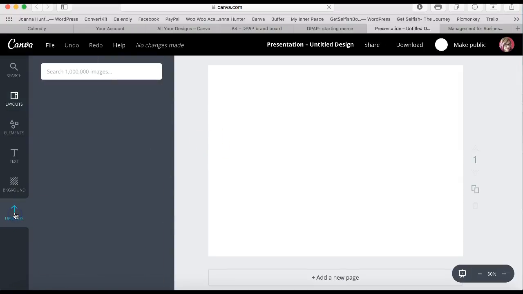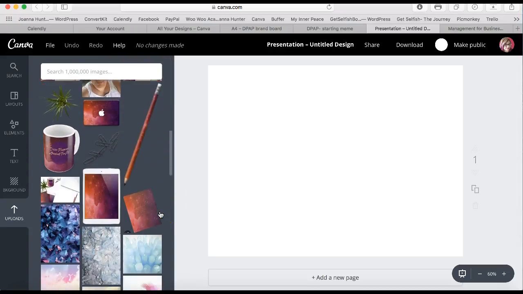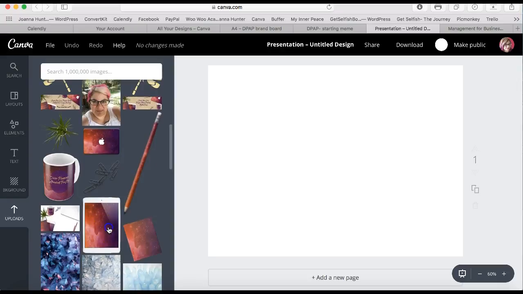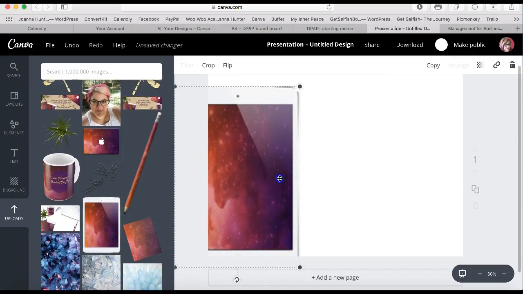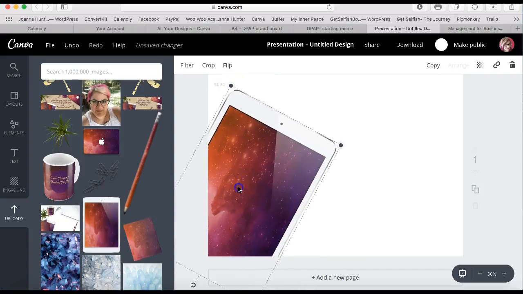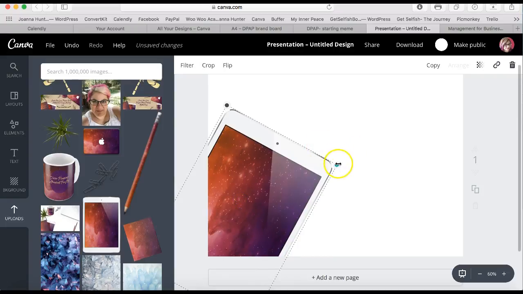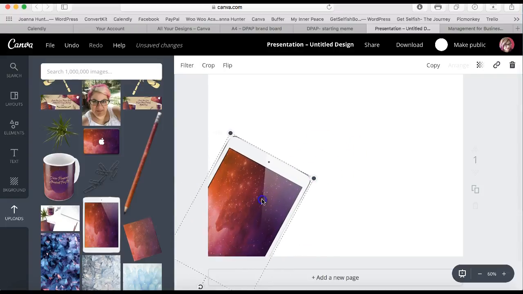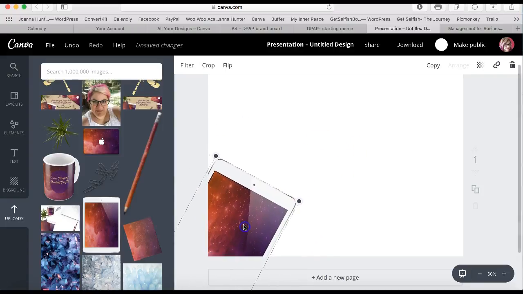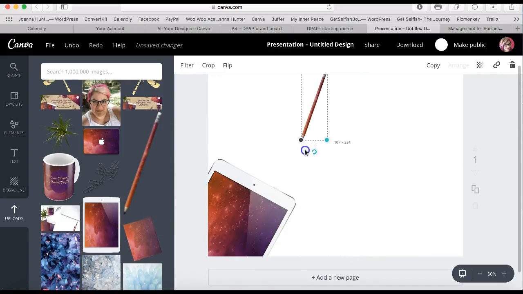So what I'm going to do is go into my library of things. If you like these kits and stuff that I have, and you think, oh, I wouldn't mind some iPads, these are really cool because I can change them about a little bit.